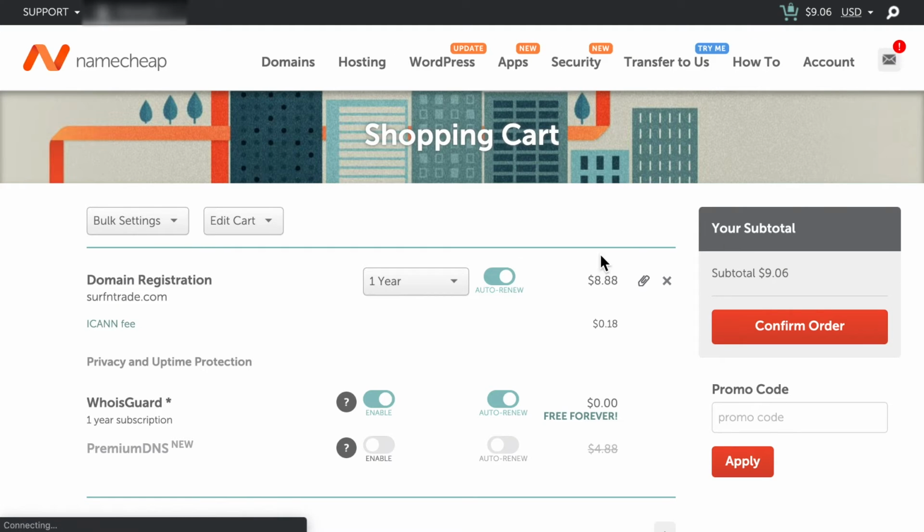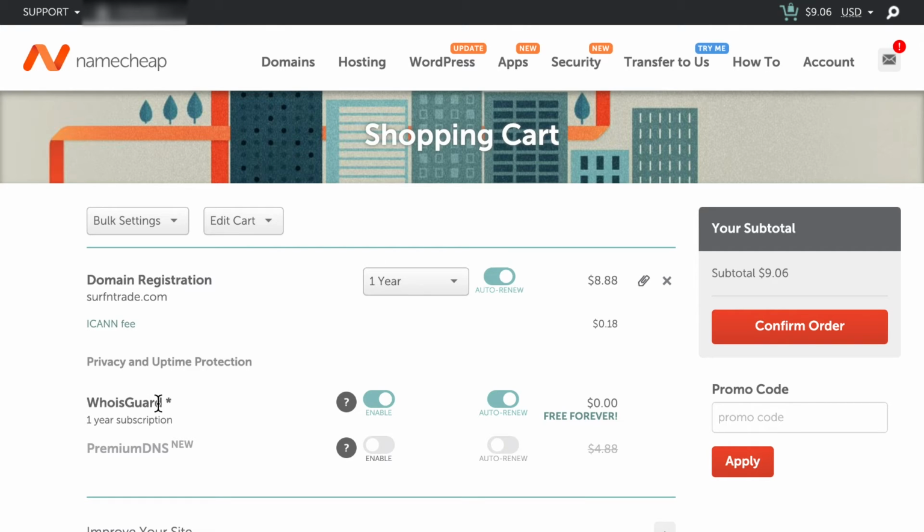If you don't have an account yet with Namecheap, you will need to create one. And here, once we check out, we have several options. Now, this WhoisGuard is really important. And that's exactly the privacy friendly feature I was talking about earlier on, which is for free with Namecheap. What this does is it protects your privacy and it protects your information.